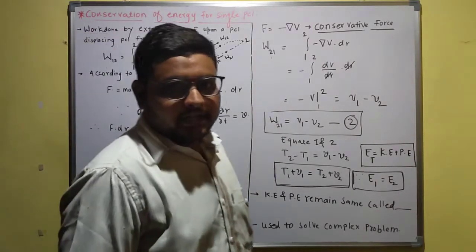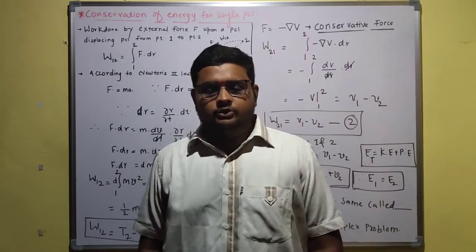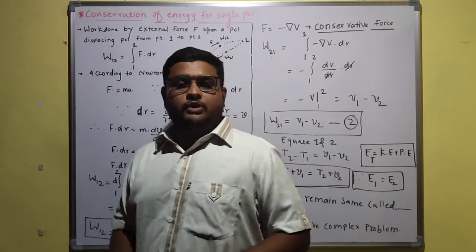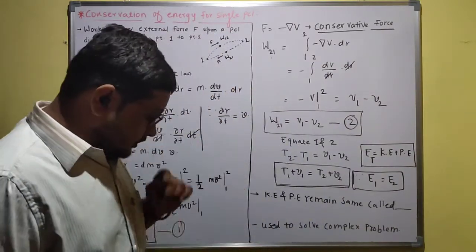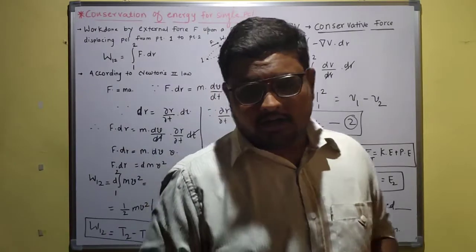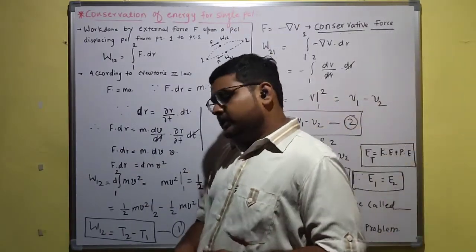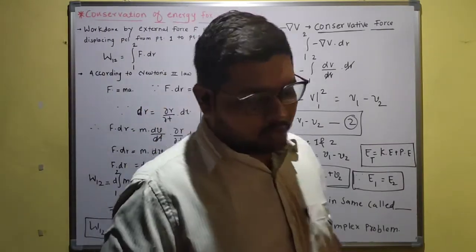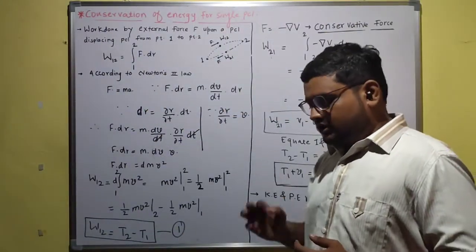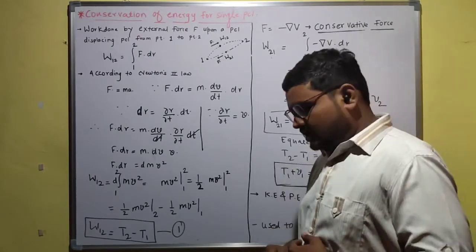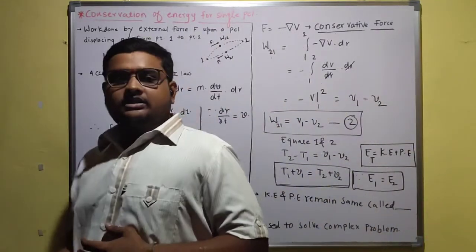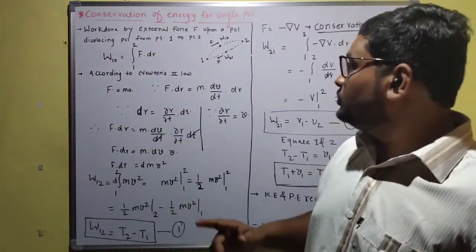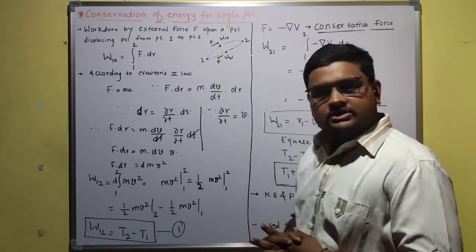Hello friends, welcome back. Today we are going to see conservation of energy for a single particle. This is the last point from the conservation theorem for a single particle. After this we are going to see the internal and external forces acting on a system, and after that we are going to see the concept of center of mass, which is very useful for studying the conservation theorem for a system of particles. Now we are going to see conservation of energy for a single particle.